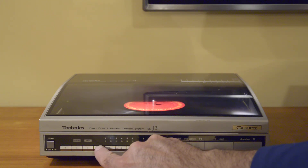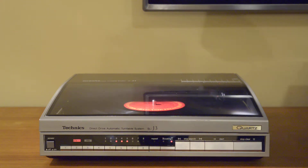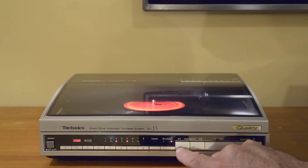In programmable mode, let's program tracks four, five, and three, then press start. The first thing it does is scan the full record and count the tracks. For instance, if you press six and there's no track six on that side, it deletes that from your selection. We pressed four first and there are five tracks, so it starts on four. Once you're within a track, you can use the cue to go to the very beginning or very end of that track, or any point in between — it limits the cue to those boundaries.